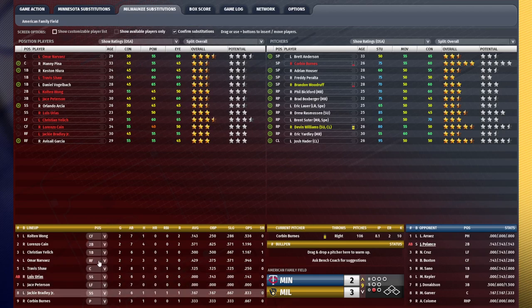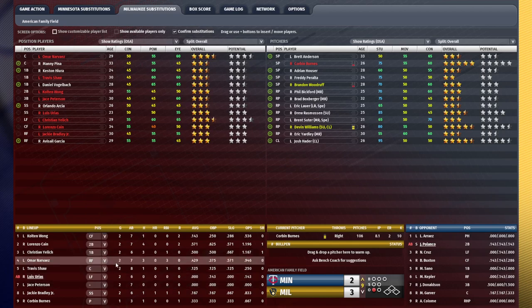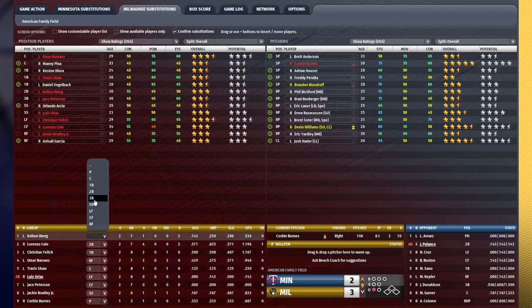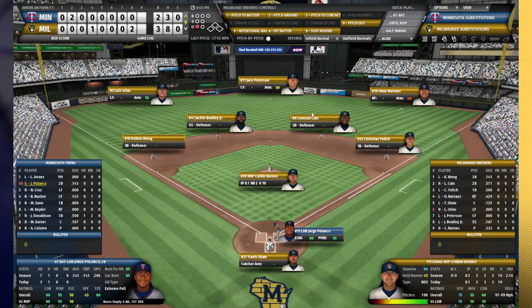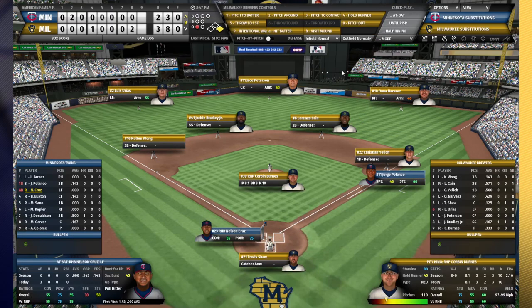Actually, let's do JBJ at shortstop. Arias in left and Jace Peterson. He's already at third base, I guess. Colton Wong has probably never played a lick of third base in his life. There we go. Yeah, that's what I'm talking about. Oh, yes. Okay. Now let's see you try to get guys out, my dude.